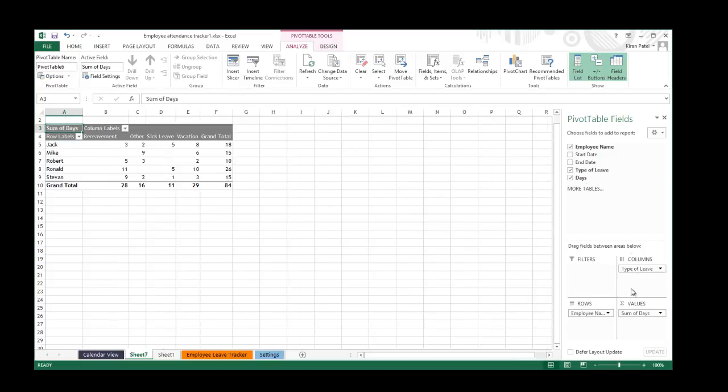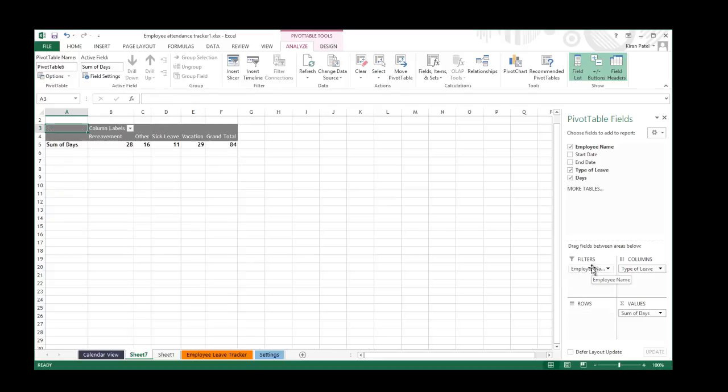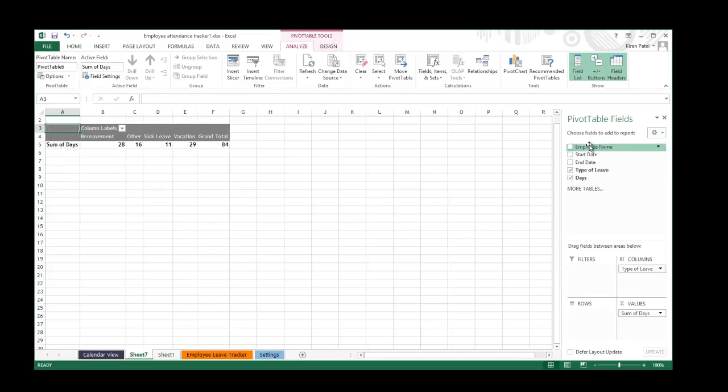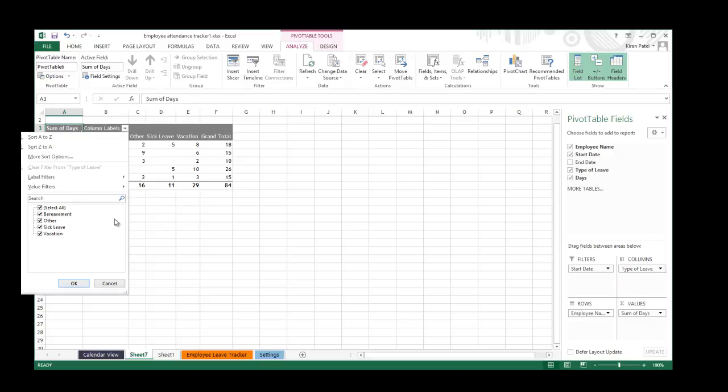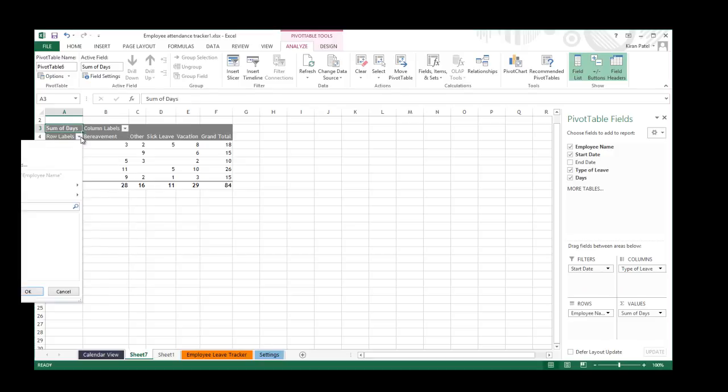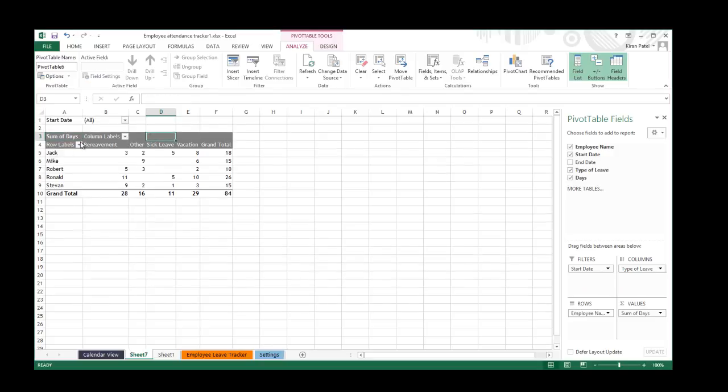So yeah, this is the good thing. I want to highlight this. If you want to put it in a filter, it shouldn't be in the columns. So I'll put it in employee name, so it will remove this also. So when it should be identical. So if I put it in this, I get the start date or something. Yeah, here. I had not scrolled it, so that's the reason I was not getting it.